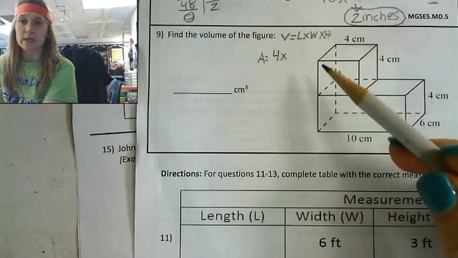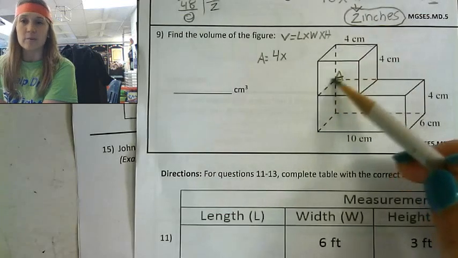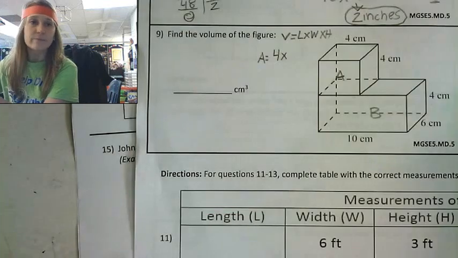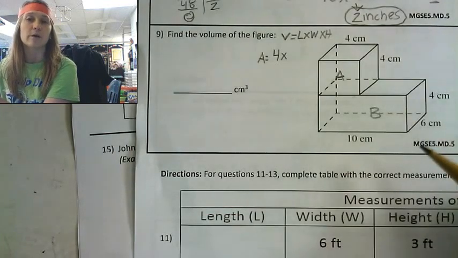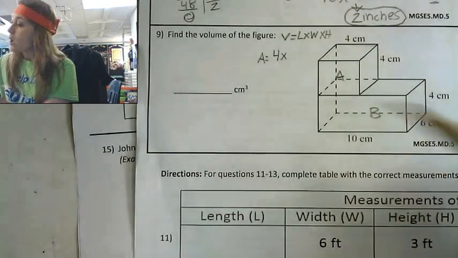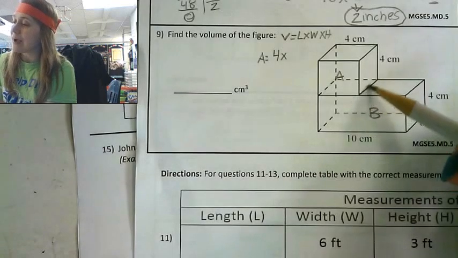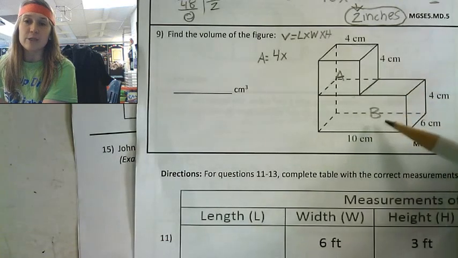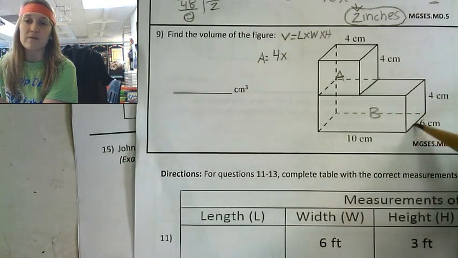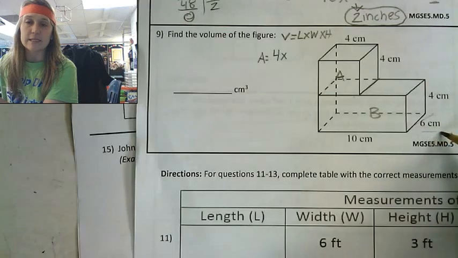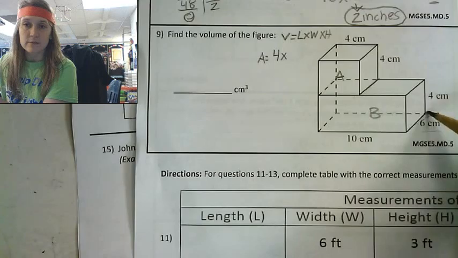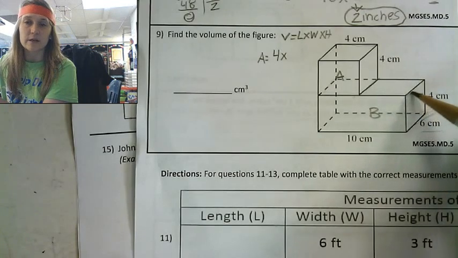It's not labeled here, it's not labeled here, it's not labeled here, and it's not labeled here. So does it mean that they haven't given me the width? No, they've given me the width. I just have to go and look a little bit further. So what I'm now looking for is a line that's parallel to this one, that goes in the same direction. Well, if I come down here to my B shape, they've labeled the width of the B shape right here. They said it's 6 centimeters. If it's 6 centimeters here, then it has to be 6 centimeters here.